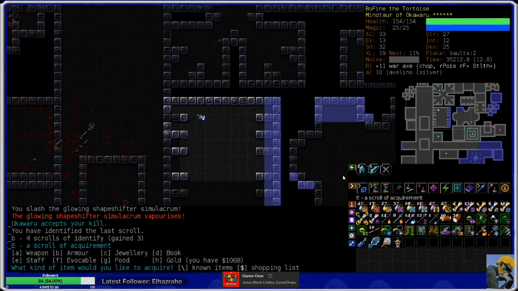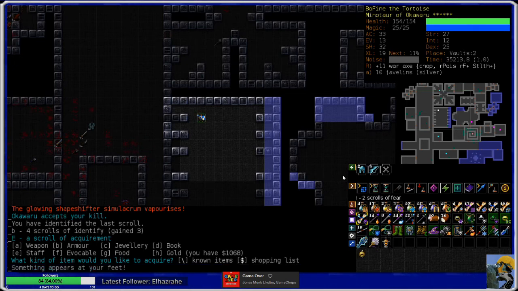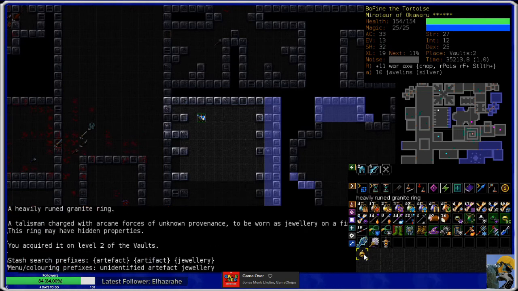Nope. Evocable? I'm pretty good there. Food, no, I have plenty of food, and gold, I have a pretty decent amount. What I want is jewelry, alright? Because I would love to just back into some artifact piece of jewelry. I have pretty decent stuff, but I want something good, okay?